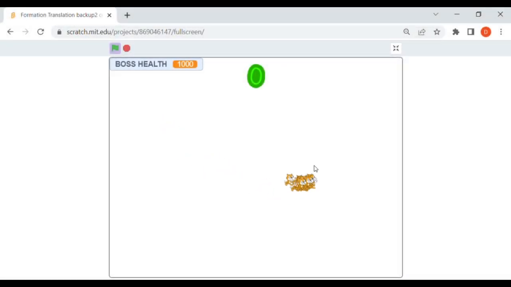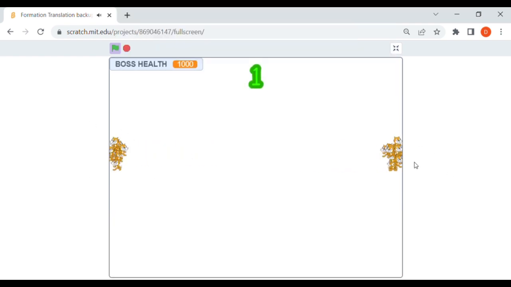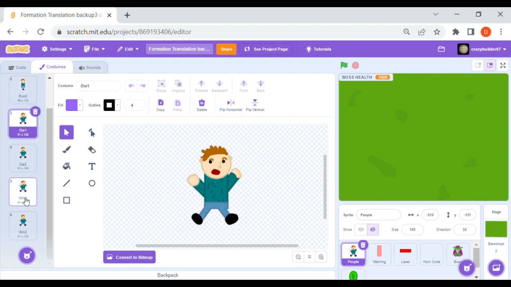Then, I just added in a simple counter taken from Griffpatch on the original Slime Killer project, actually. I'll just keep it in the backpack so I can use that in all my projects, which is nice and useful. And now, it's time for the fun bit, to make it look good. So, I made this little character for the player, so we have a run animation, a death animation for when they get hit by the laser, and a win animation for when the boss is defeated.